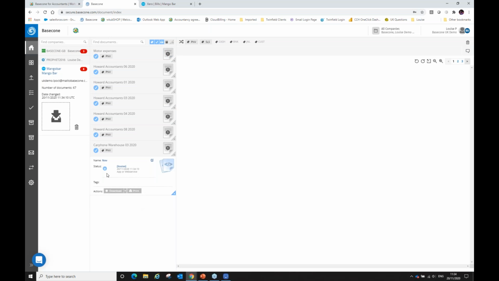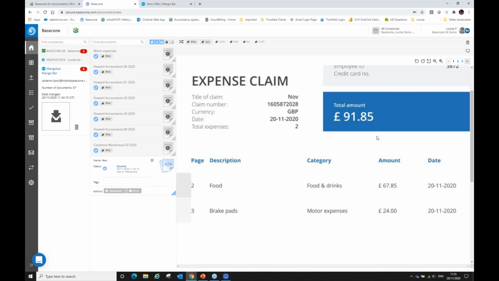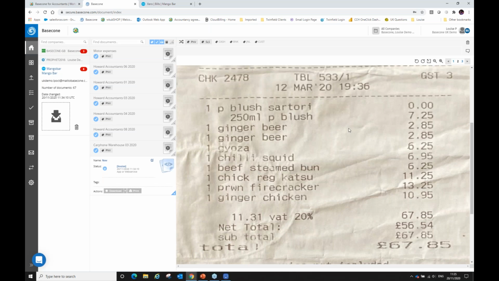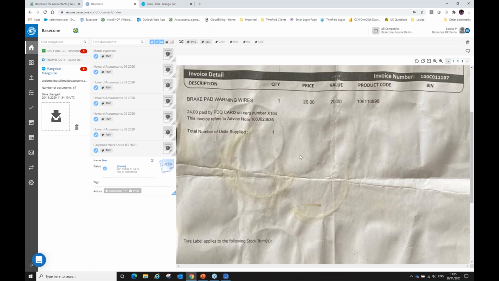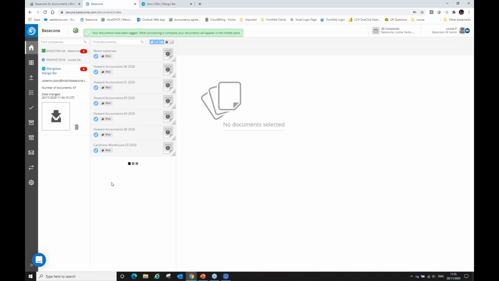We've also got an expense claim called November, and you can see all of the employee ID. So you get like a cover sheet, and then you've got your 2 items. And as I click through the pages, you can see exactly all of the detail that is on this invoice. So again, we just tag that as a purchase invoice, and at this point I could send it for approval prior to booking it into the accounting system, so if I needed a manager to check it before, I could do that. So let's just click on to confirm, and then we've got all of our invoices there and ready to go.